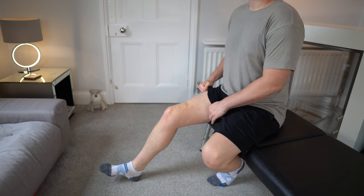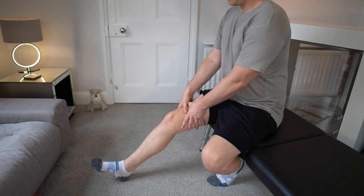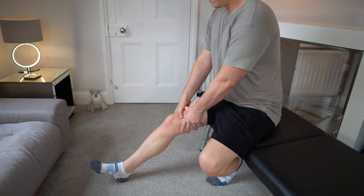We're going to repeat this ten times, going towards the pain, into the pain, but not beyond a three or four out of ten on the pain scale. We're going to repeat this every two to three hours throughout the day. You can repeat this exercise hourly if your knee isn't recovering very quickly — we want to make sure that the movement is there and the quality of movement is there. However, if your knee is recovering more quickly, then you can do this every two to three hours and repeat as necessary.